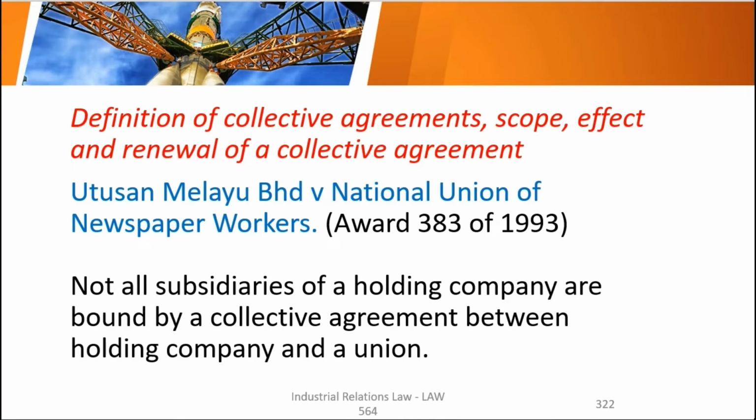When talking about a collective agreement, if the trade union and employer have agreed on the collective agreement, it does not cover all subsidiaries, because it is between the parent company and the trade union. If the company has subsidiaries, then the subsidiaries must conduct their own collective agreement in order to come to an agreement on their own. So it is only two parties. It does not involve the children of the parent company.